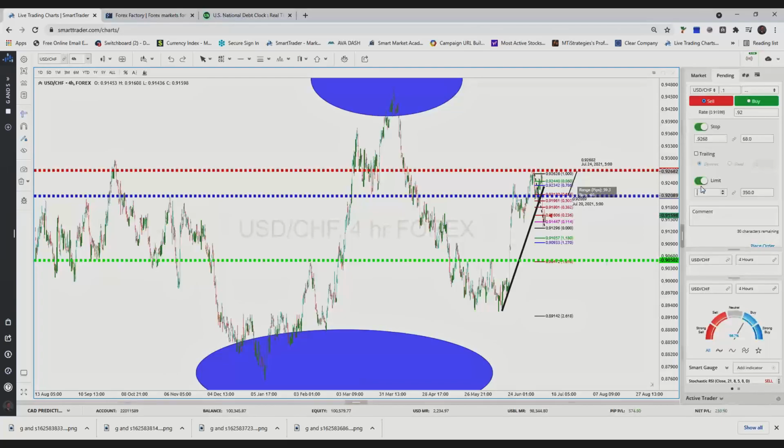My limit 0.905. Okay, so 68 pips to try to get 150. That sounds like my cup of tea. $68 risk with a 0.1. With a 0.01, it is a $6.80 risk. So you can go really small, you can go really big. You can make this a $6,000 risk if you want to. So it's totally up to the trader what the risk is on every trade.